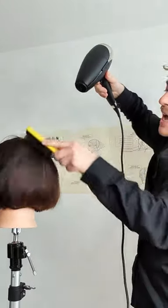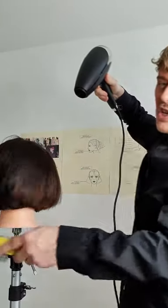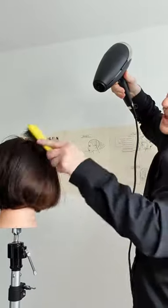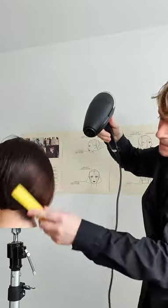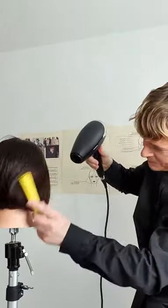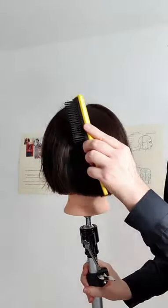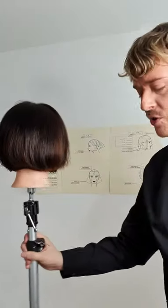So again, nice and high now. I'm going to dry the top. This is going to make the cuticle shine. Again, and just really smooth down. So what I've done here, just on this section here, is I've dried the root area as well. So it's nice and smooth and dry. And then what I'll need to do is just bevel the edges with the brush. But I'm going to carry on now through to the front.